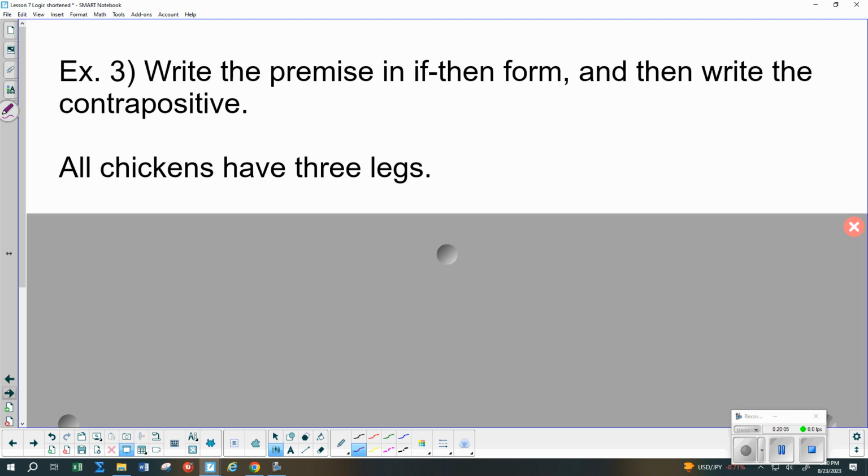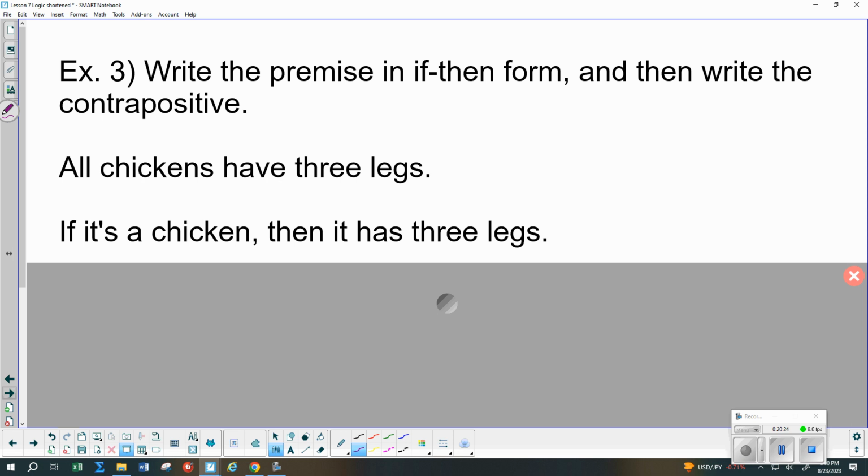Okay, if-then form. You're going to have some of these in your homework. How would we write that in if-then form? And this is not true on my planet Earth, but wherever I am, this is a valid statement. I'm just going to check the logic on this thing. Addie? Okay, if an animal's a chicken, then it has 3 legs. So being a chicken is the P, having 3 legs is the Q. So we wrote it in if-then form. Now we need to just write with words the contrapositive. If, what, then what. Who wants to give that a try? You want to try that, Lucy?